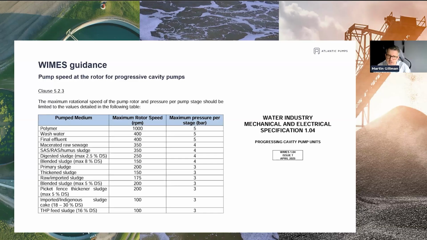So the guidance says to us, if it's really, really abrasive and you're starting to pump at slightly higher pressures, that combination's not good. So let's slow it right down and let's use a 12 bar pump, even if we're only pumping at, say, 2 bar. Even if our dynamic head is only 2 bar, still use a 12 bar pump because we're going to get much better performance. We're going to get a much slower wear rate of that pump. That pump's going to be much more suited to that tough application. So what we're doing really is stepping up. We're beefing the pump up, even on what might look like a light duty. So that's how we would read this and how we would cross-reference from our offers.